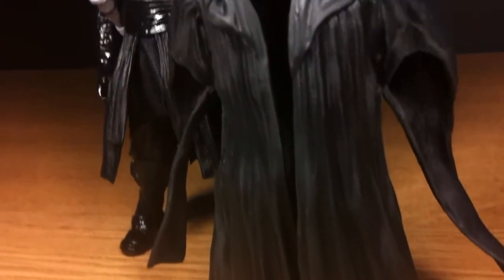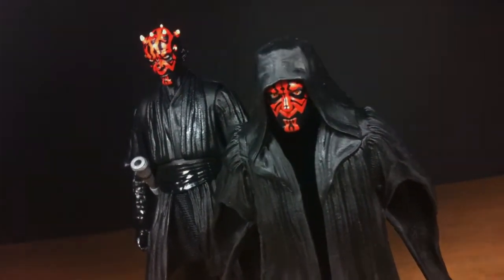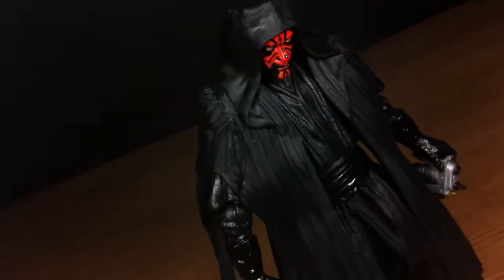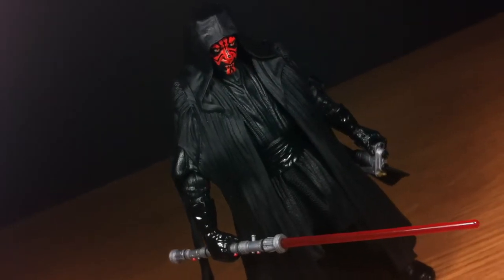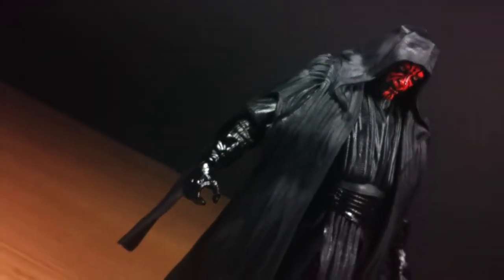Finally, Darth Maul comes with another head and strapped to it a giant rubber cloak. To equip this accessory, all you need to do is a simple head swap and slide the arms through the gaps. The overall effect looks good. There is a huge problem though. Because the cloak is soft plastic, almost all articulation is hindered by it. Only the elbow joint is usable at best. A cloth cloak would have solved this issue and appeared much more visually pleasing.